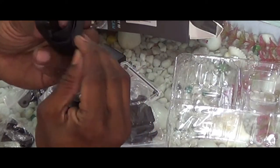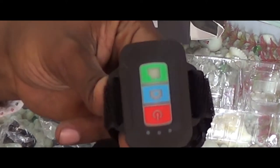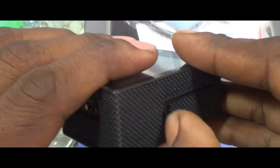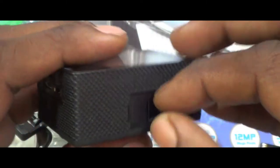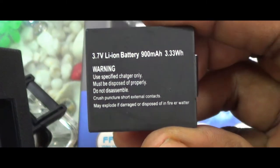A RF remote is provided, which feels like a toy. Though it does the job, it's not of good quality. The battery compartment is on the bottom side and there's a 900 mAh battery. The charging time is too high with the provided charger.